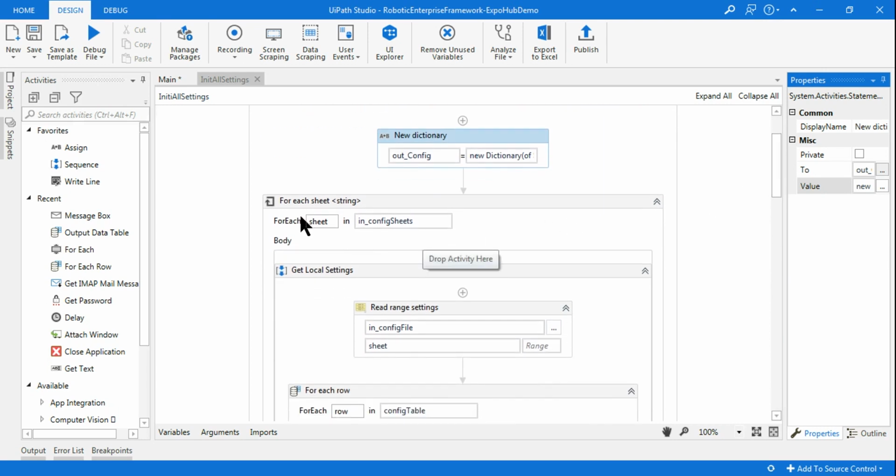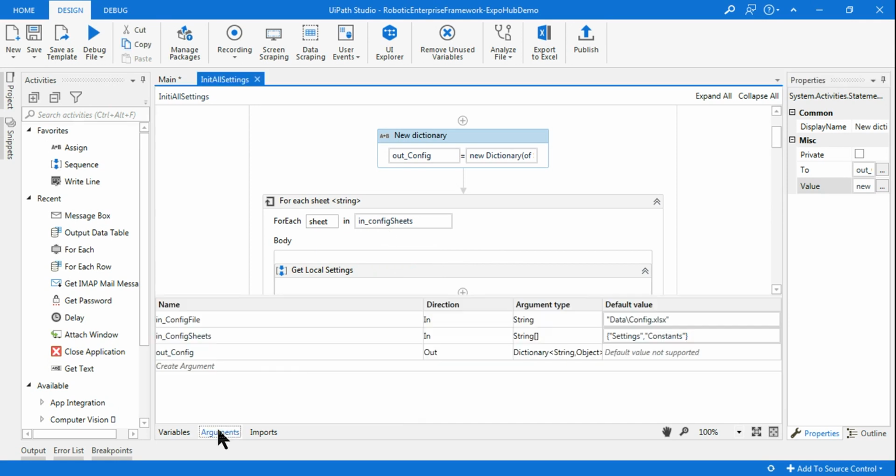Wonderful. Now they have used a for each loop. Inside the for each loop, they are using another variable called in config sheets. So what is in config sheets? If you go here, the variable is created in config sheets, and here it is a string array. It's an array type, and here they have given two values. If I tell you create a string array and give Rakesh, Ramesh, two different names, you will just create a variable here, and then you give a value.